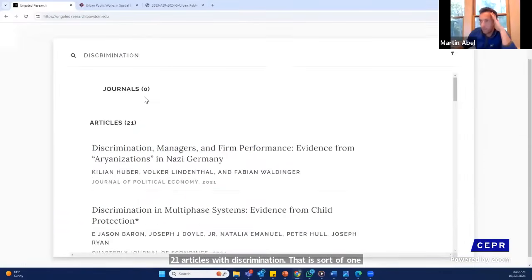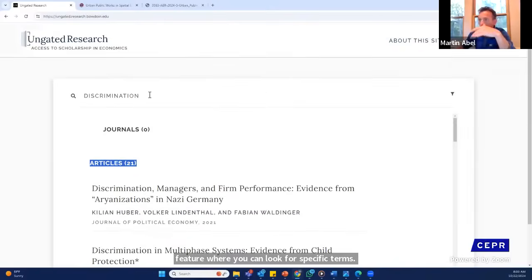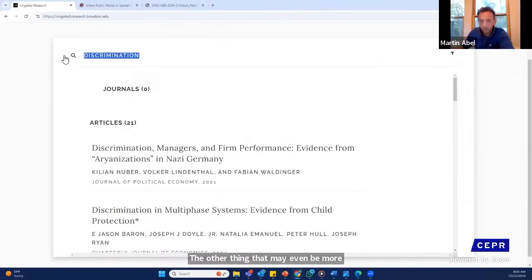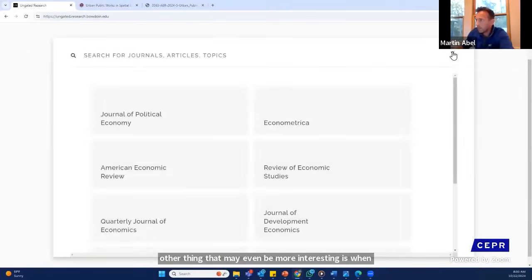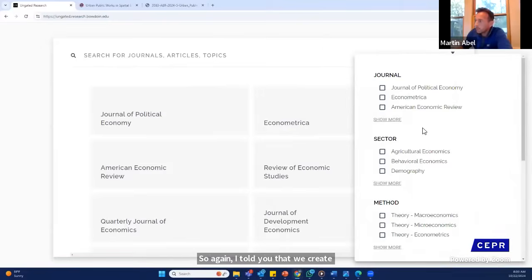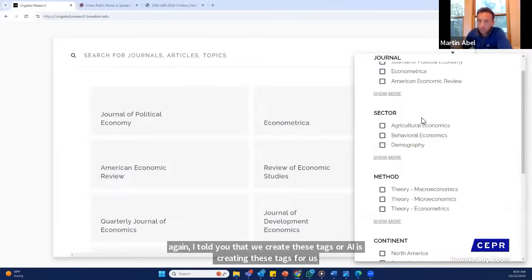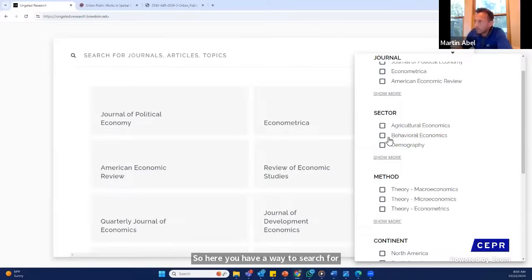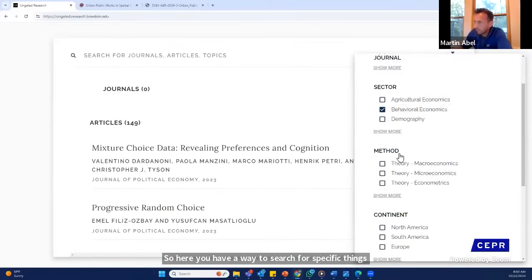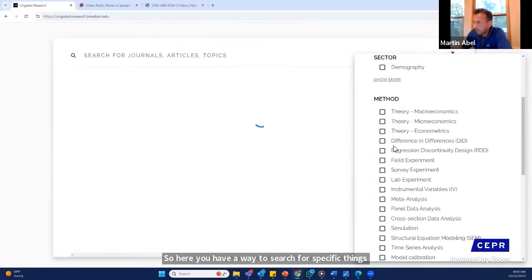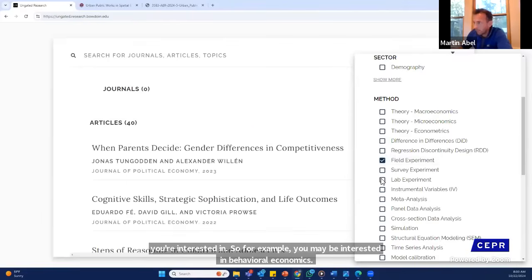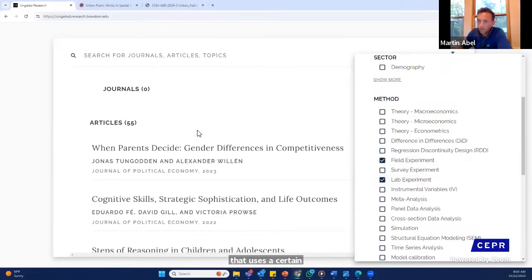The other thing that may even be more interesting is, again, I told you that we create these tags, or AI is creating these tags for us. So here you have a way to search for specific things you're interested in. For example, you may be interested in behavioral economics that uses a certain method, say field experiments and lab experiments. Okay, and then we find 55 articles that fulfill these criteria.